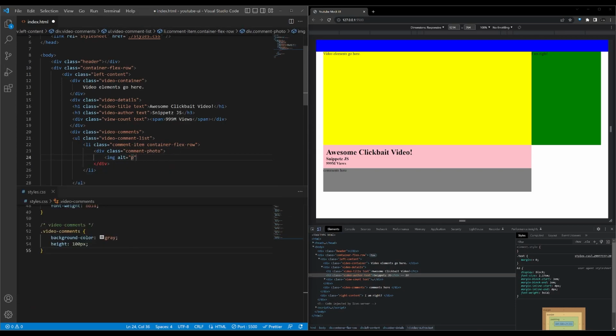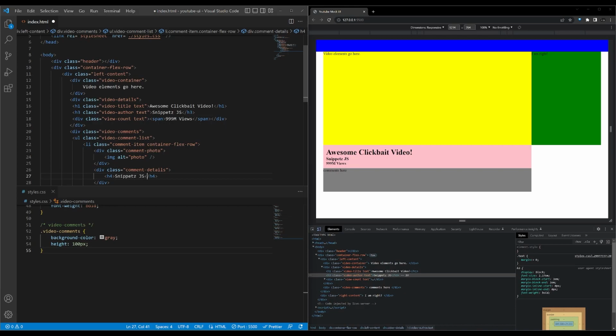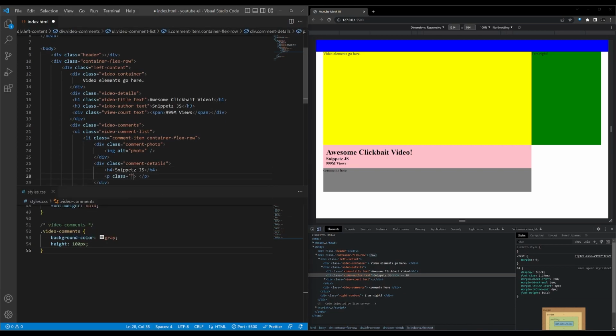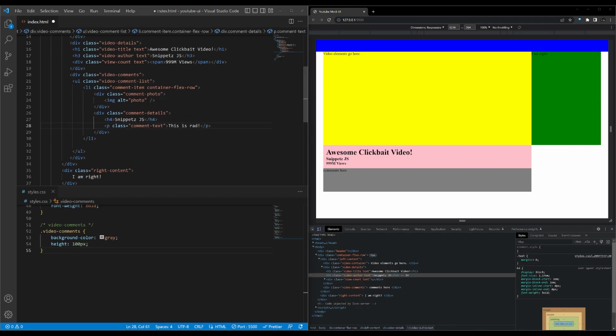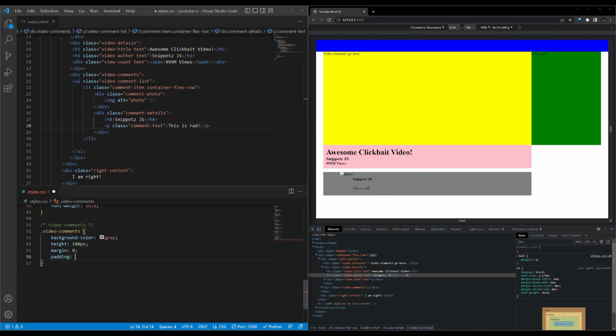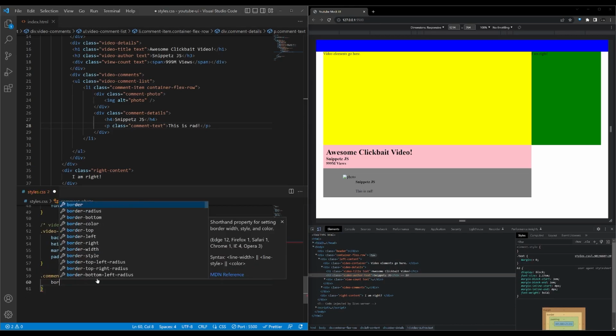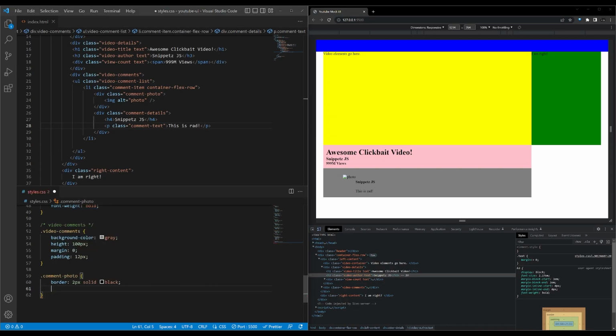So I'm using the UL element, and then basically I'm gonna have each list item be styled as if it's gonna hold the comment details, right? And so that's what you're gonna see me doing here. It's totally valid that in my LI I have a div block, and this is going to be representing the different elements or becoming containers for the photos and then for the text and all of that.